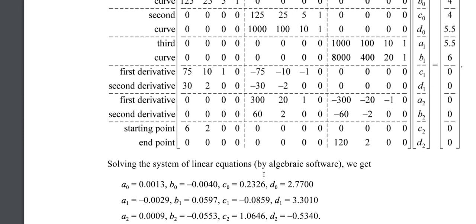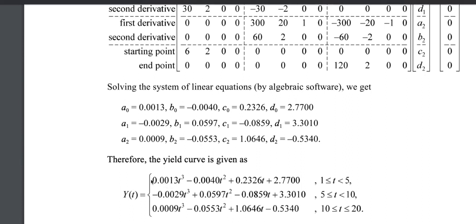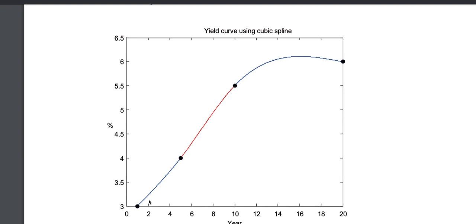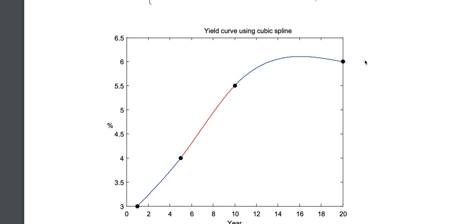But anyway, after you finish this calculation, you have to know how to write it down in this case because you cut it, remember, into 3 parts, 1 to 5, 5 to 10, 10 to 20, represented by 3 different curves. But when you combine them together, actually it's a continuous curve where at these 2 points, the first and second derivative will be equal. And for the starting point and end point, the second derivative will be 0. It's a continuous curve. So that's how we try to plot the U curve. Even though U is not continuous data, we only have 4 points, but we try to create a curve such that it will successfully pass through all these 4 points.